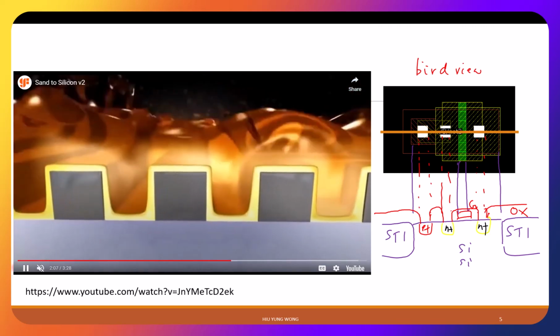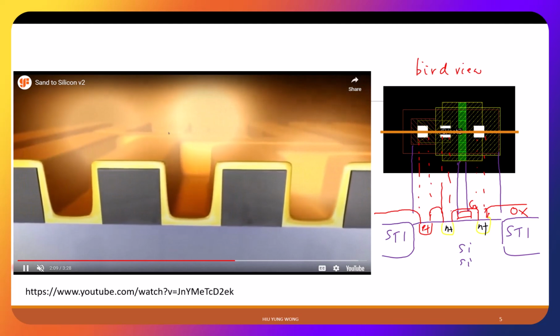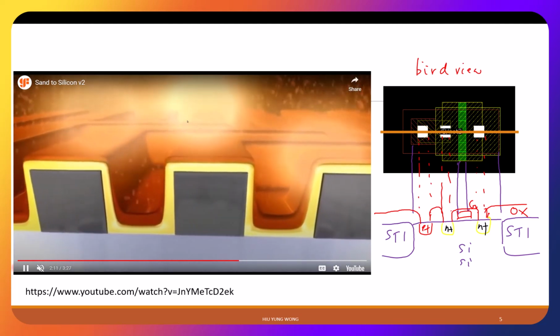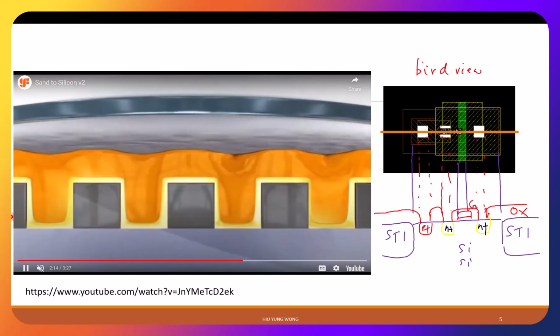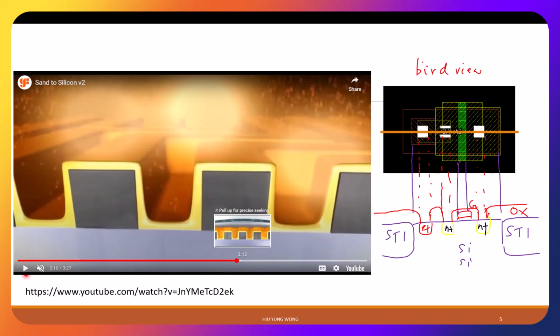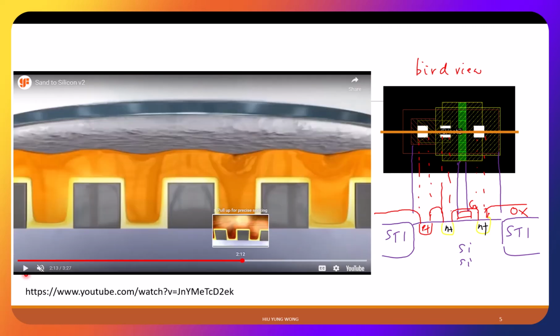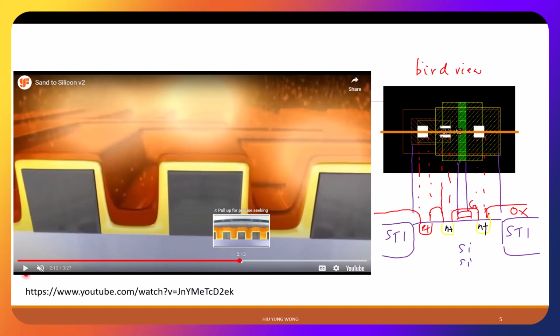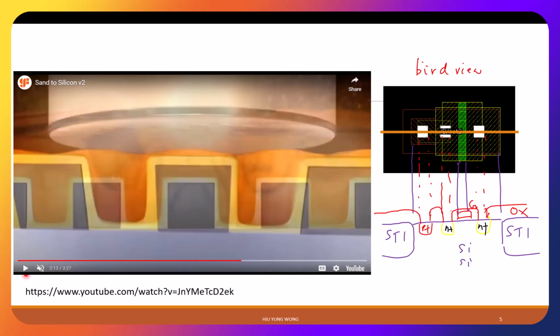And then they also put in some, I guess this might be copper or oxide actually. I don't know what they're trying to show. But the main point is this. If you try to deposit something on top of it, from your cooking experience or pizza making or cake making experience, you know that you are going to have a very uneven surface, right? That is not good for the next layer of lithography if it is not even. I won't explain now. So they actually have something very interesting.